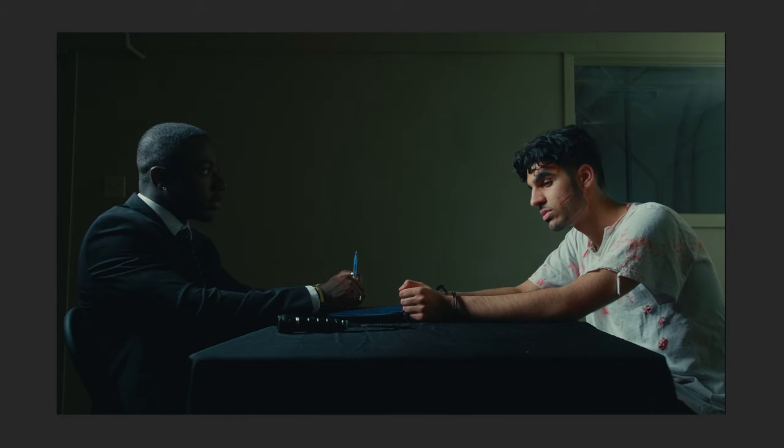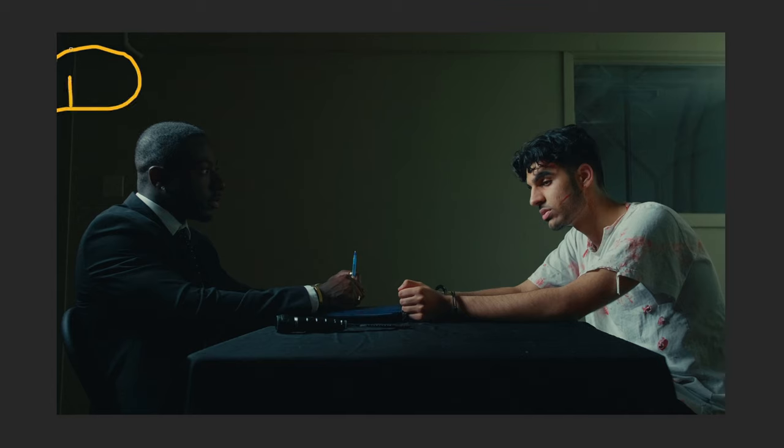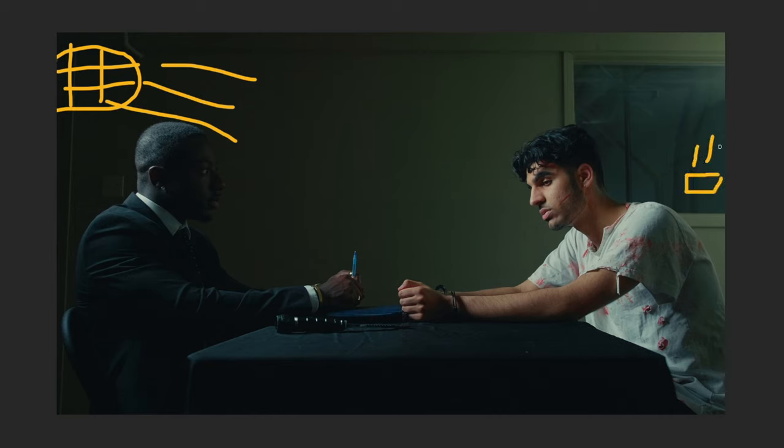This next shot was a little bit more tricky to light because it's a wide shot with both subjects and I can't just put the softbox behind both of them — it's going to be in the frame. So what we ended up doing is placing the Godox SL60 with the softbox behind Albert's shoulder. That works well because Kaim's the main subject so I wanted him to be well lit, and it still gives Albert, who's the interrogator, a nice rim light so he still has a bit of separation from the background. Then I just swung the little LED battery-powered light to this side and shone that on the wall, which creates more depth.